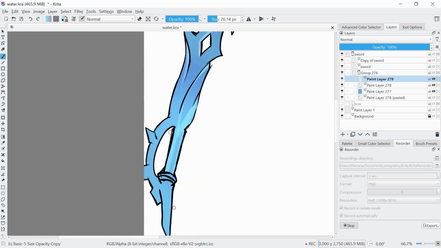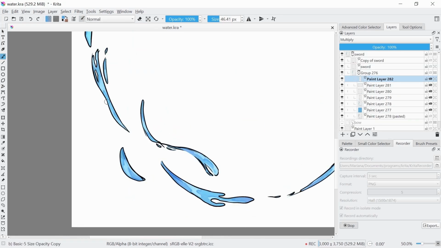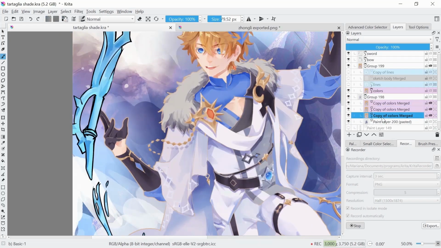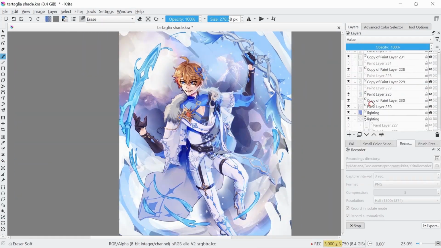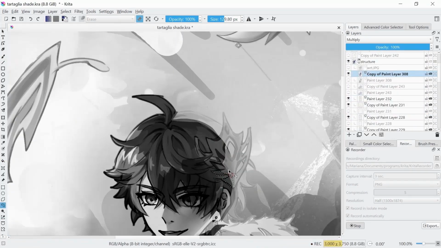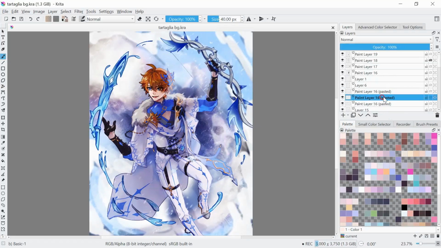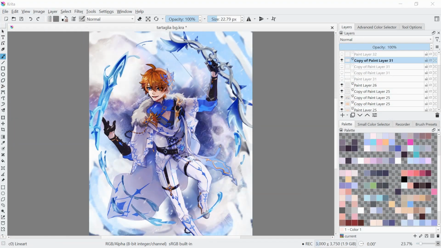Since I'm not as used to drawing objects like these, I relied on references for shading more heavily here. Then I finally combined these with the shaded character. From then on, I pretty much used my own earlier value block-ins and references of ice and snow to adjust the colors and add finishing touches, and after a lot of adjusting, the illustration is complete.